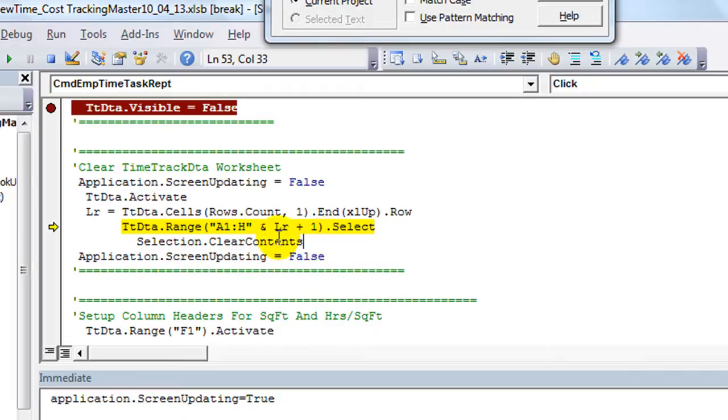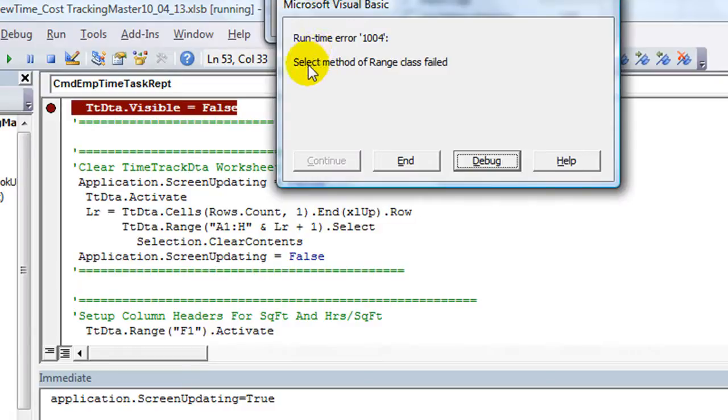As soon as I get here and try to select something that is not on a visible page, you can't select something that's not the active sheet or a visible page typically. So I'm going to hit F8, and it says there's an error here. The select method of range class failed.